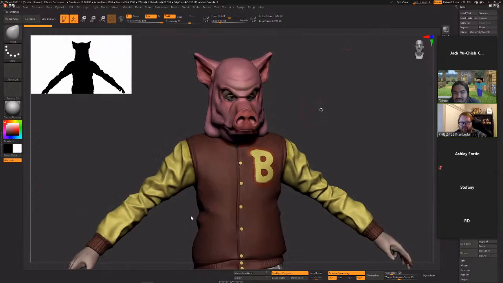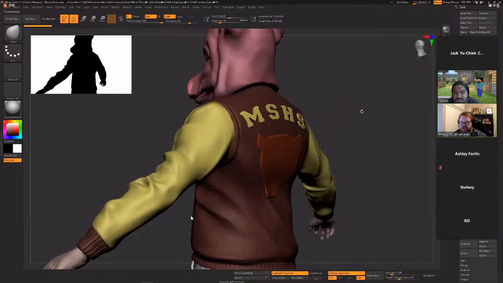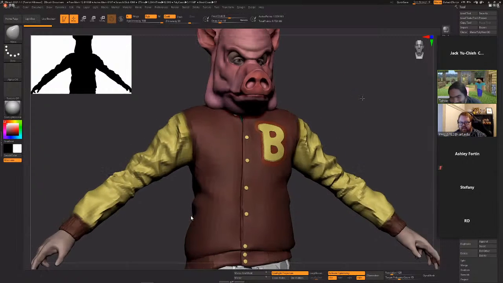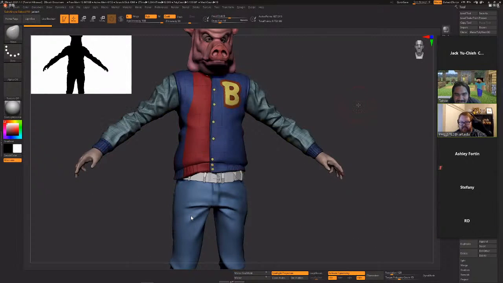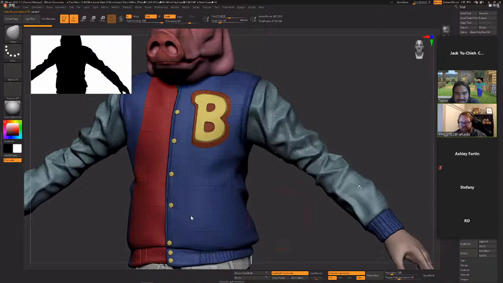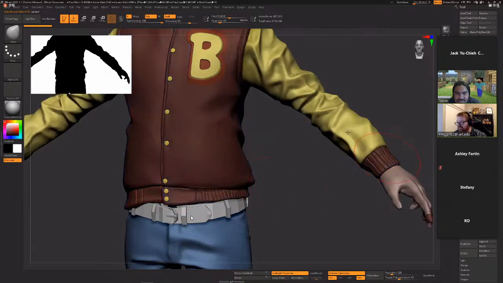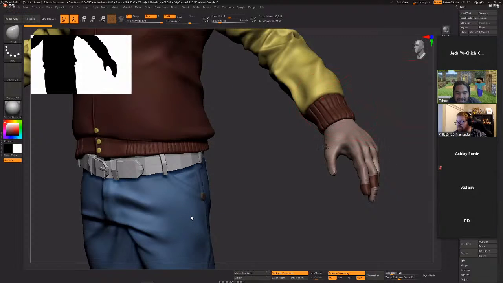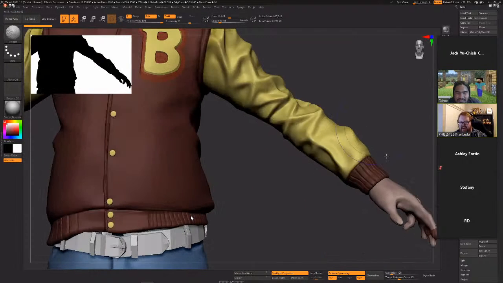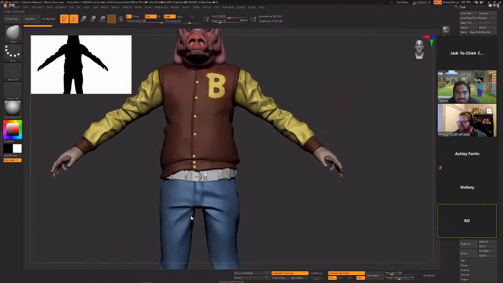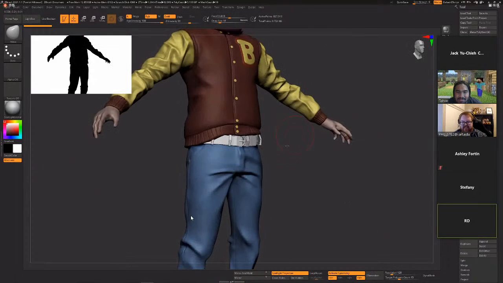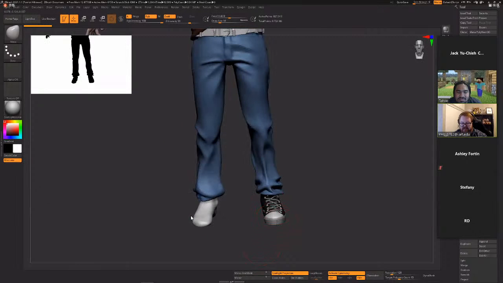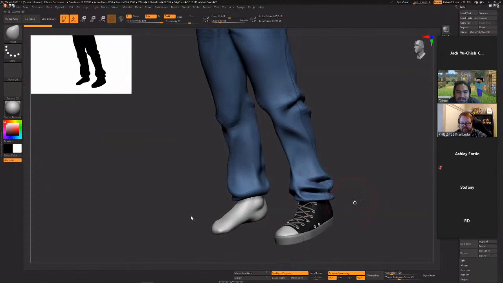So this was one of the first characters I was making when I graduated. He was based off Hotline Miami. I don't even think I did what I tell you guys to do. This is all made up of the same. Man, that doesn't look too bad. The folds, I'm so impressed with this. I sculpted these. This was ZBrush 4R8. Look, he doesn't have socks because I just knew I was going to duplicate this over.